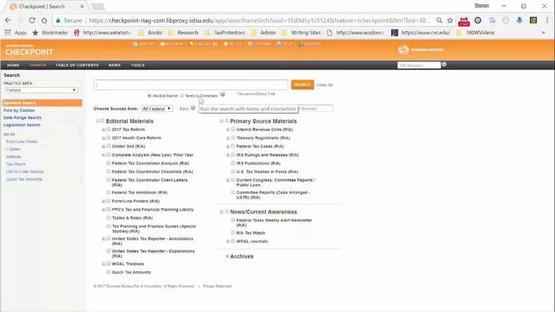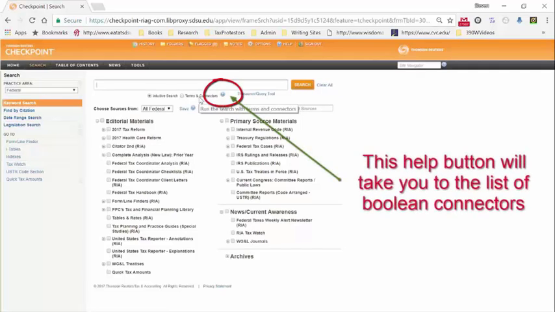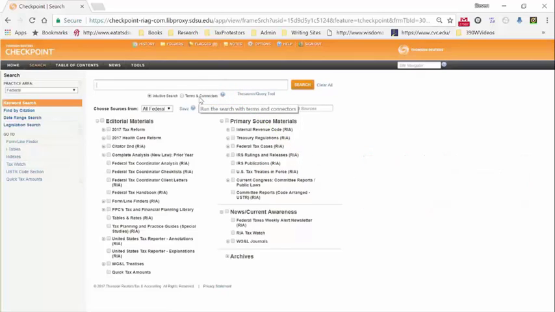Terms and connectors is a bit of a throwback to the old days. It uses the Boolean connectors and, or, if, within paragraph, within sentence. As you expand your ability to search the database, you may find terms and connectors is actually a bit more efficient, but certainly early on, intuitive search is the way to go.